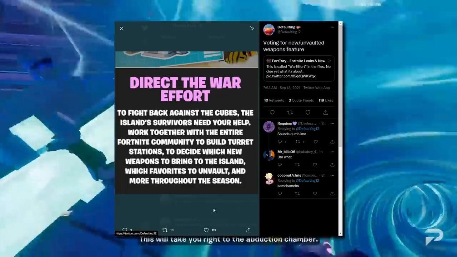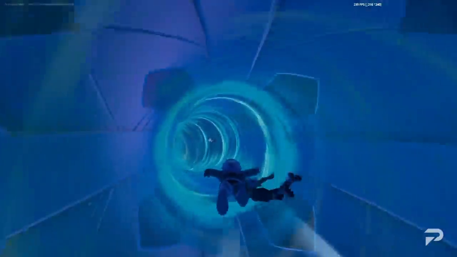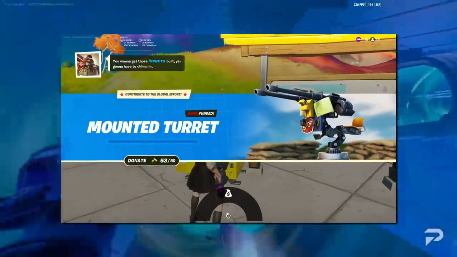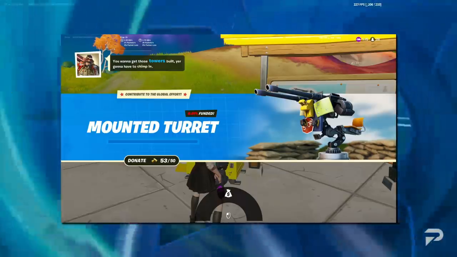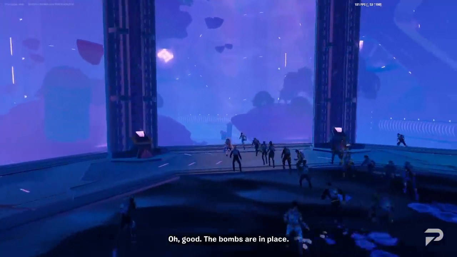All thanks to something called the War Effort. Across the course of the season, players will be able to deposit bars at funding stations to not just unlock these vaulted weapons, but also brand new weapons and turret stations across the island. Alongside the Sideways weapons, there are some other new additions to the game.